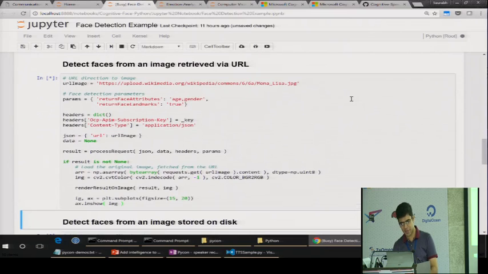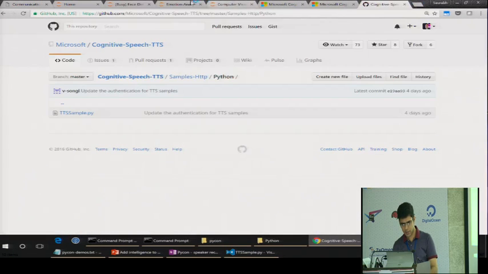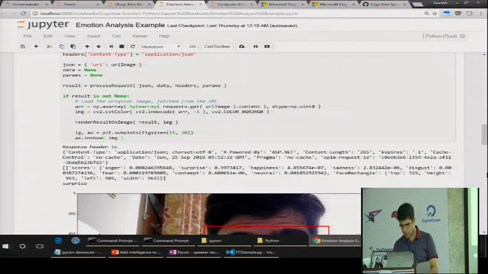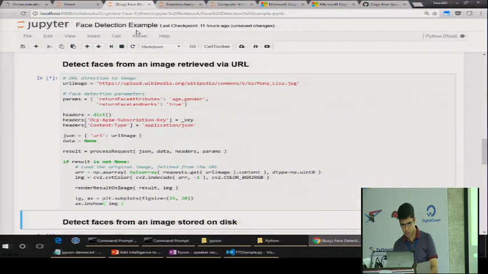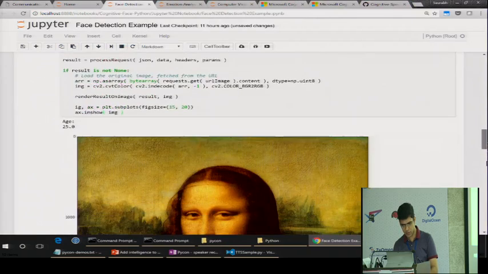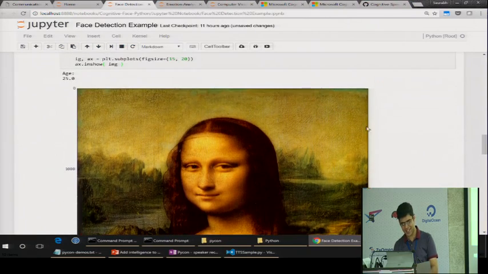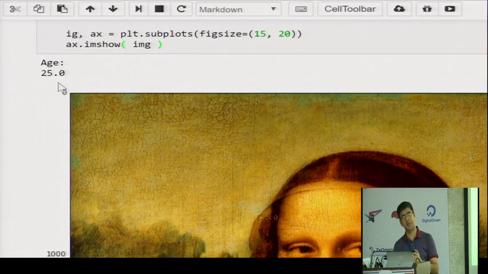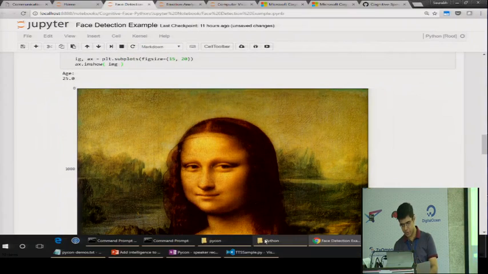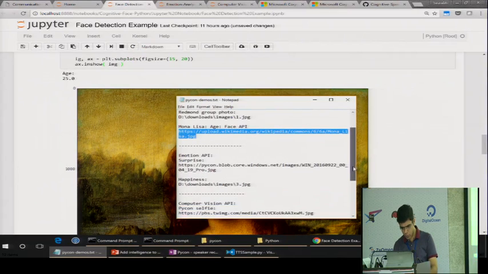It should start hitting the API now. Okay, internet is fine. Or it tells me it has a busy status. So don't worry, I'll come back to it. I'll show you the age of Mona. Okay, it's here. So it's 25. That is the age of Mona Lisa in the painting. Cool? All right, so just have a look at a few quick demos again.